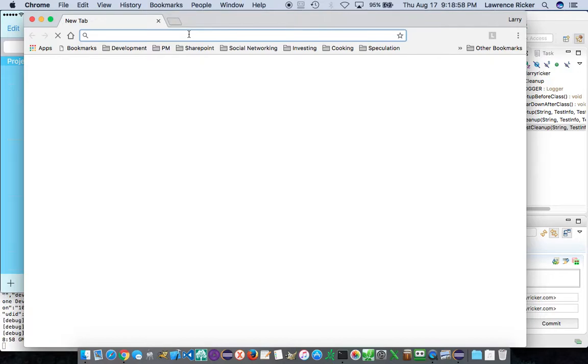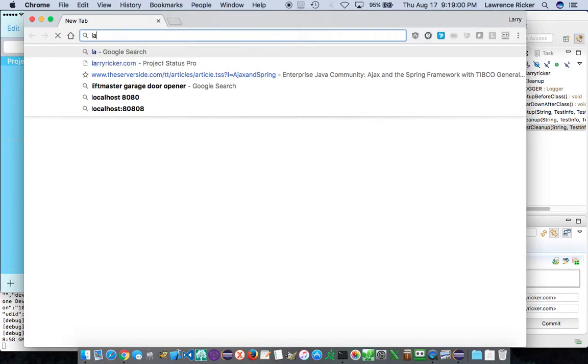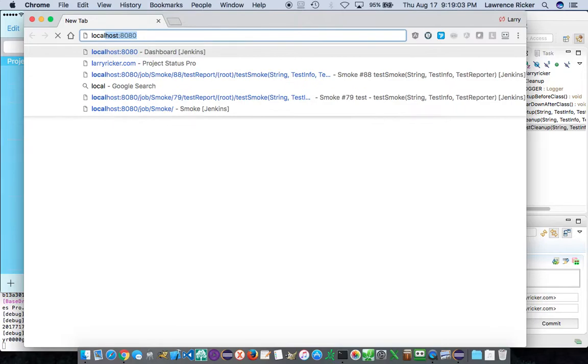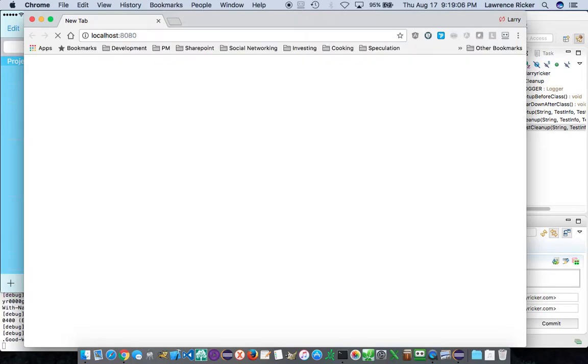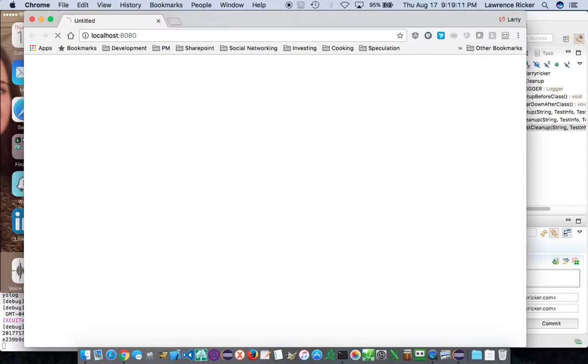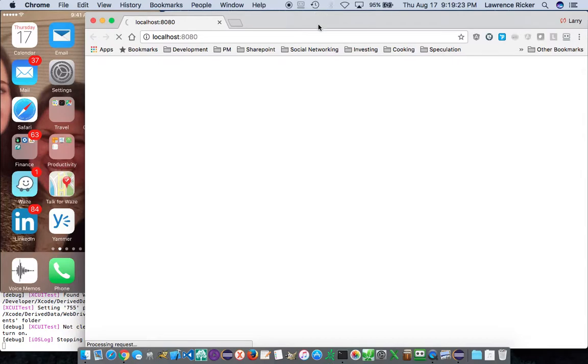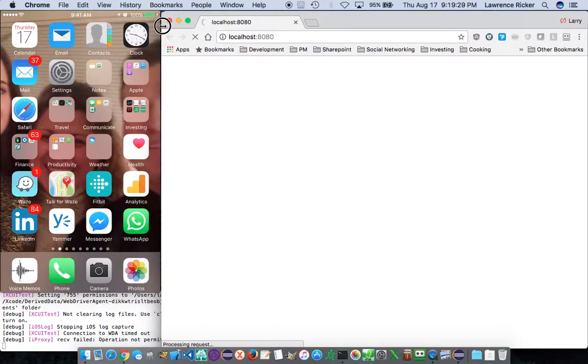To get to the Jenkins, you just type localhost port 8080. Now this isn't on the internet. This is behind my home firewall. So you can't actually get to this Jenkins server, but you can certainly follow one of my videos and set up a Jenkins server on your Mac.